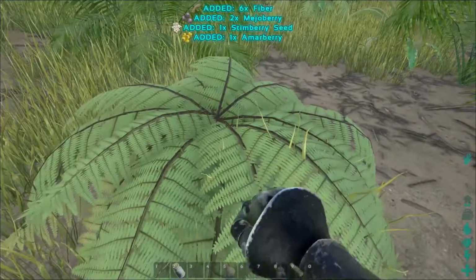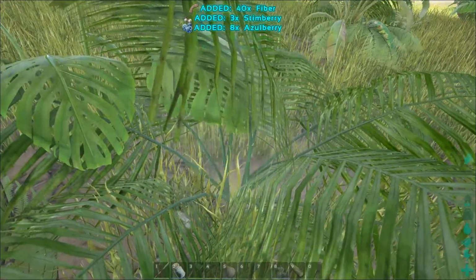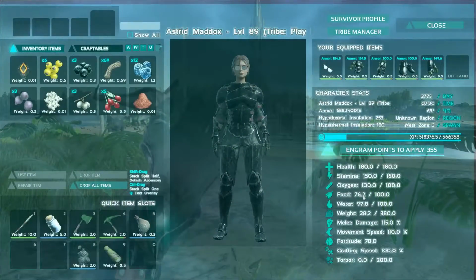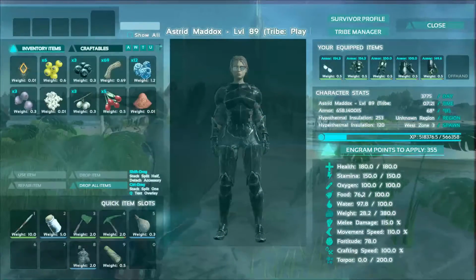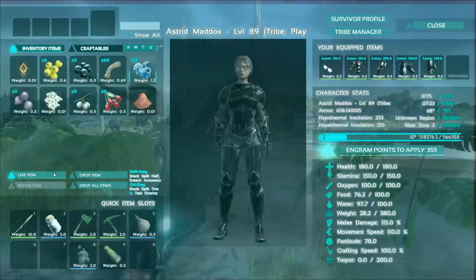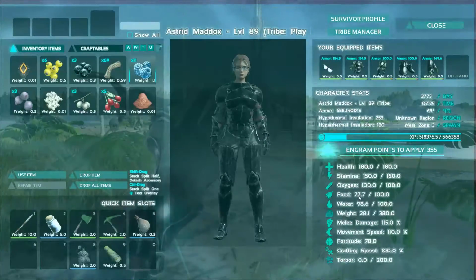Let's grab a few of these bushes just so that I can show you some of the other benefits of what you get from bushes, pardon me. If you look on my food indicator over here on the right, I'm 76.2 of 100, so I'm hungry. I'm a little bit thirsty as well. Now, if I eat a berry, notice how it gives me a point of water and a point of food.